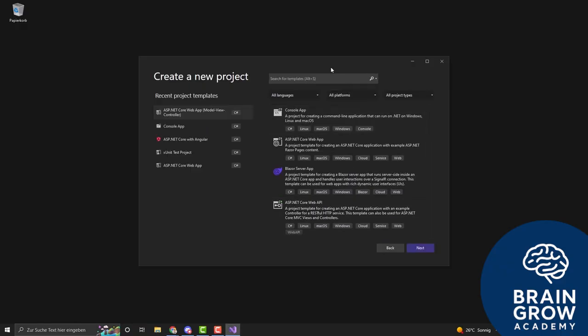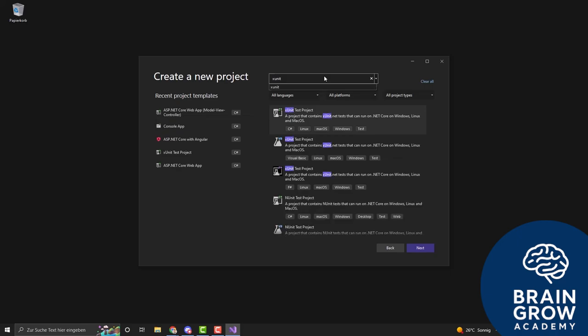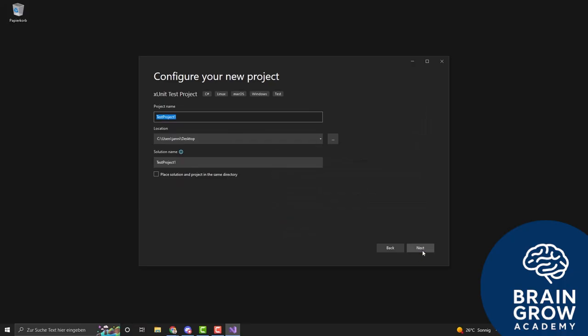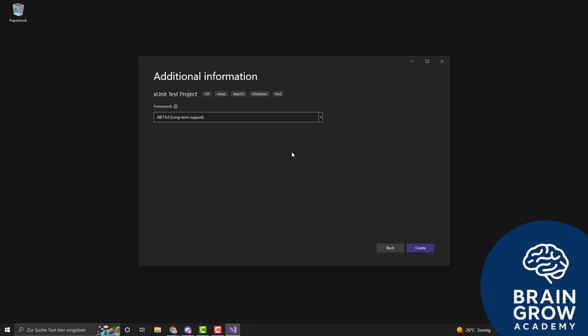Now let's create a new project, and we are using a testing framework which is called XUnit. So simply search for XUnit and create an XUnit test project, and that one got originally also created from the author of NUnit. You might know that testing framework, or maybe you already heard the term. However, XUnit also runs on .NET Core. You can see that here on .NET Core, Windows, Linux and Mac OS. So simply go ahead, select that one, click on next, and let's call it calculator. Now hit next and select .NET 6 and hit create.